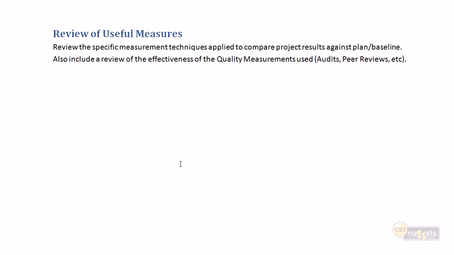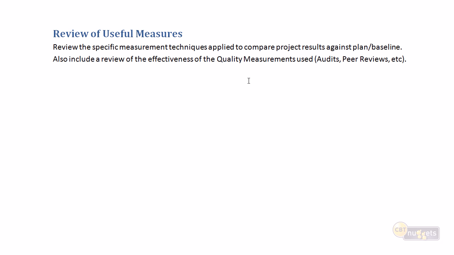And then we're going to review what specific measurements we did. Again, this is a bit of a continuation on the tolerances, but how did we measure our results against the plan and the baseline? How did we collect our actuals? Did we collect actuals from the team members on a weekly basis? Did we collect actuals from a corporate timesheet?